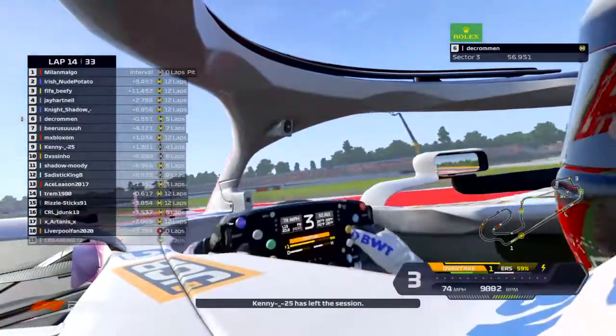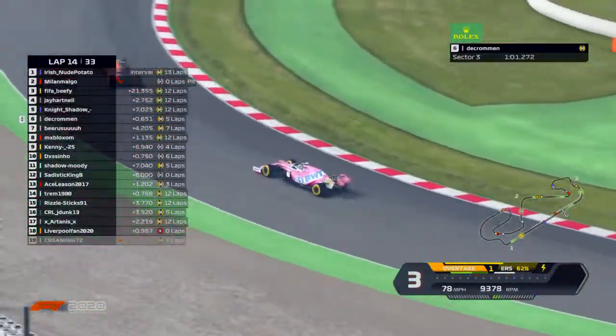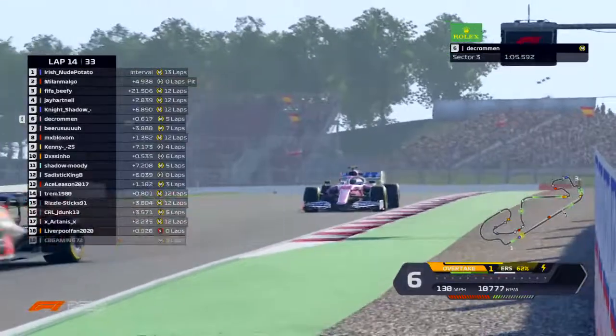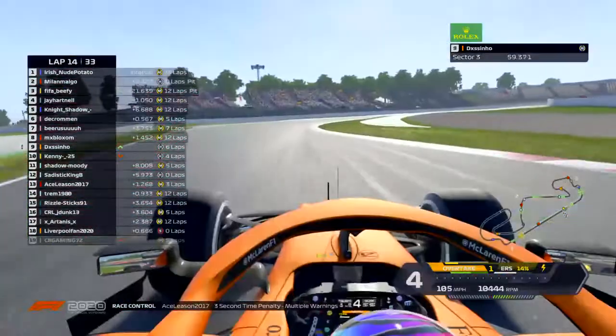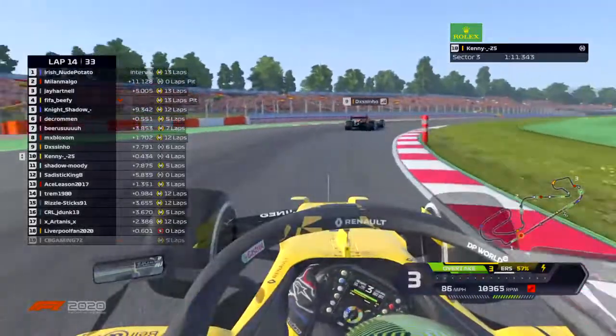And Kenny has gotten disconnected. Come on, Kenny, get back online, get into your car, because you know these AIs drive like crap. So get back as soon as you can. Hopefully he does get back quickly, because he is where he is. Kenny is running P9. Yeah, he is ghosted. I think DX just got past him. Yep, he did.